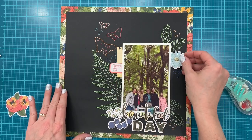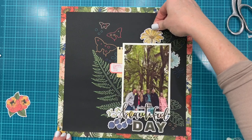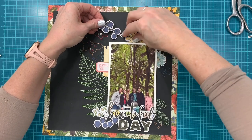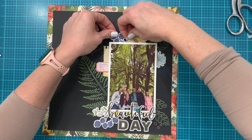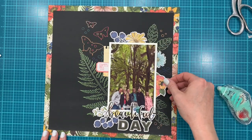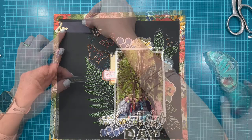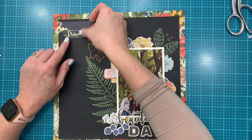And also at the same time, I wanted to kind of enhance the beautiful foiling around the photo without detracting from it. So I kind of went a little light on the embellishments with still some layering so that we had the focus on the photo. So it's kind of a balancing act, as it is with any scrapbook page, but I'm really happy with how it turned out. And I think Vicki's collection was the perfect collection to use with the foiling and with this particular photo.